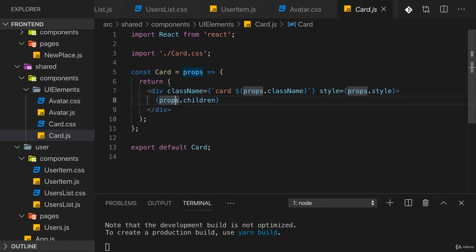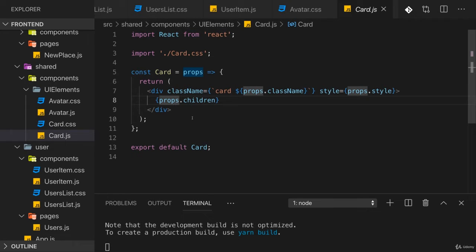So let's continue our work on this application. But before we do so, I want to dive into some important concepts or some theory about React, which you also have to understand. We have two main types of components in React. We have presentational components and we have stateful components, you could say.